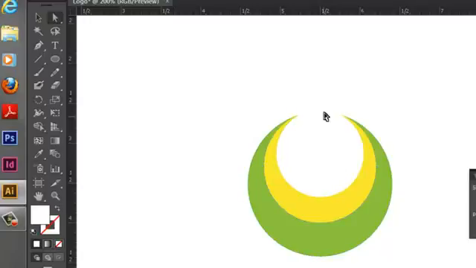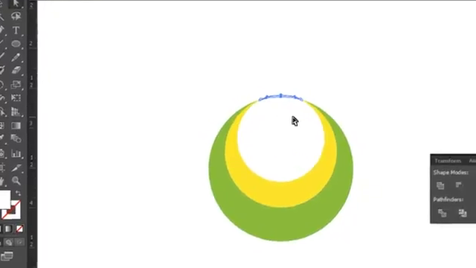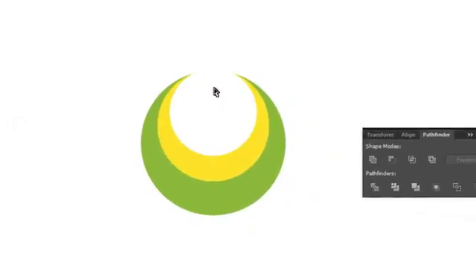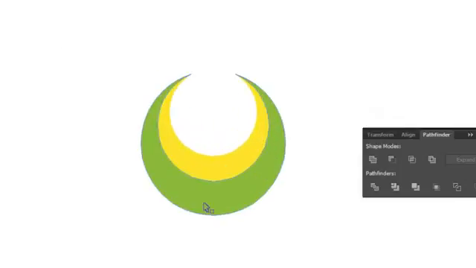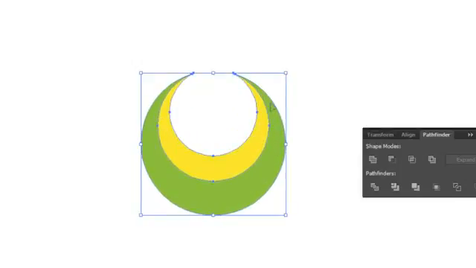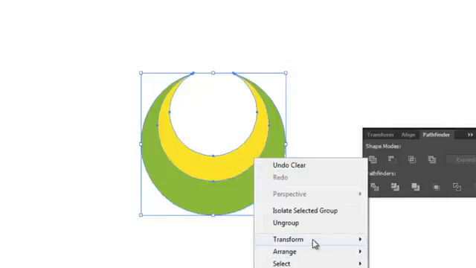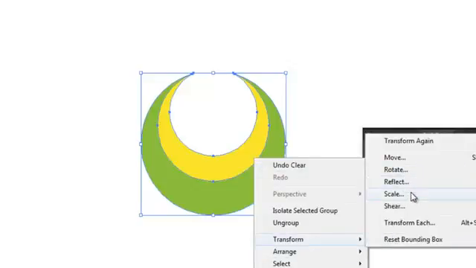So I took the direct select tool and basically deleted the white circle and the extra anchors. You really don't need the white circle, because if it's printed on white paper, you won't know that was an anchor or a vector art on the paper, so it's not needed at all.